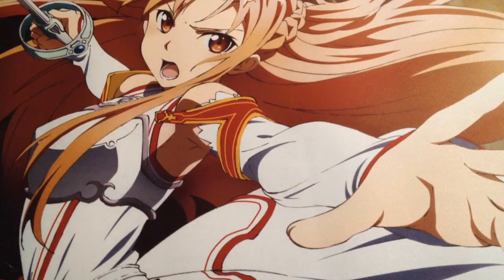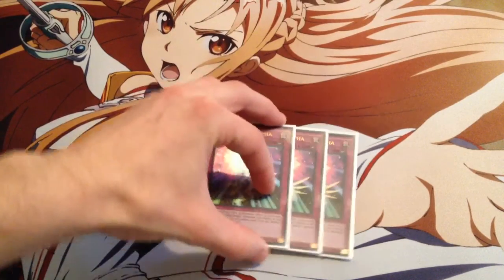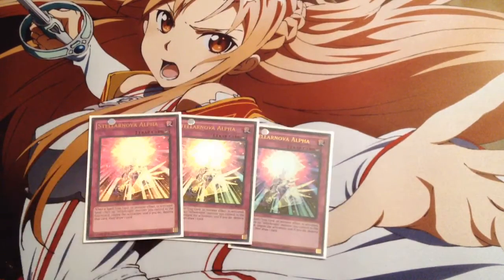That's all the spells. We're moving on to the traps now. We are playing 3 Stellarnova Alpha. Some people weren't playing this before. I know Jeff Jones didn't. I think it was Jeff Jones, yeah, who played Threatening Roar in its place, but now that Necroz are out, I think it's absolutely essential to run this card at 3, just because negating ritual spells, negating Trishula, all that stuff is very important, because if Necroz gets the advantage on you, you are going to lose.